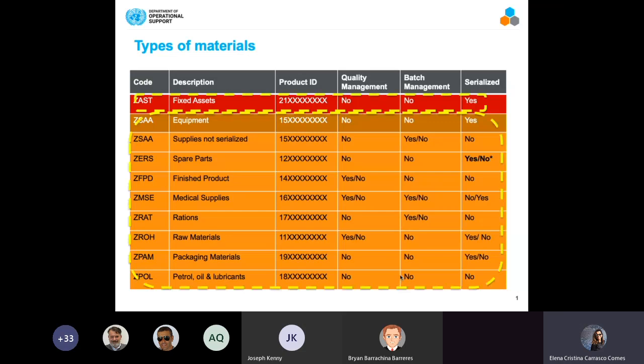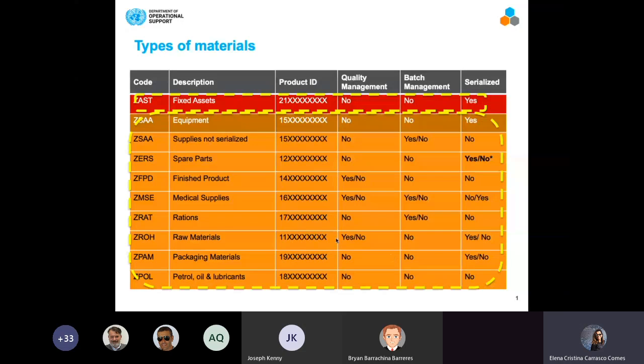Just a clarification: material is the terminology used in ECC, while product ID is the terminology used in SRM, in shopping carts and POs, and also solicitation documents. But actually it refers to the different goods that can be managed. Okay, so I am sharing this because personally I find it quite useful.